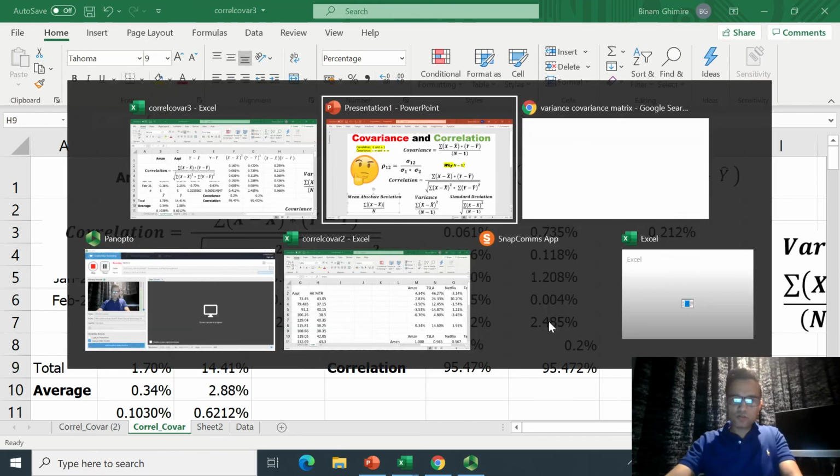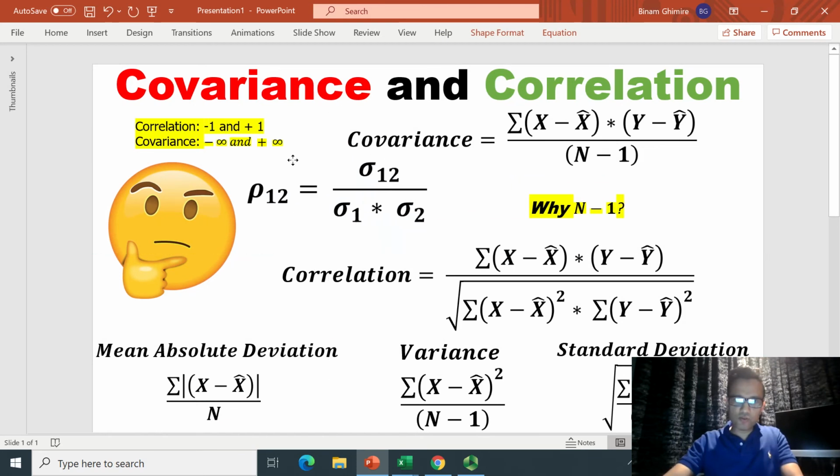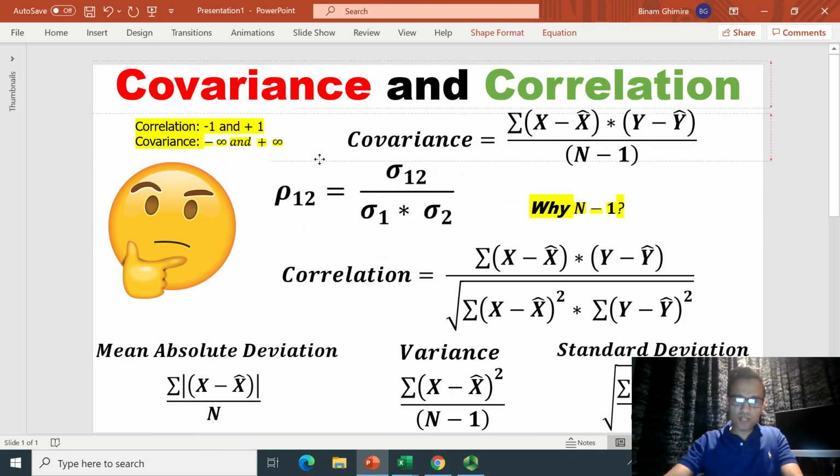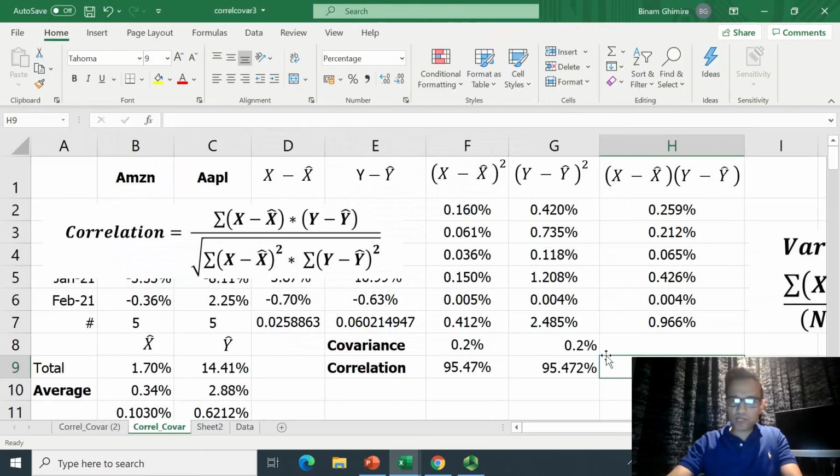Another thing I want to talk about explains the relationship of correlation with covariance. This side here is correlation, the sigma 1,2 is covariance, this is the standard deviation, and this is the standard deviation of the second asset. If you make use of that formula, you will still obtain the same correlation.